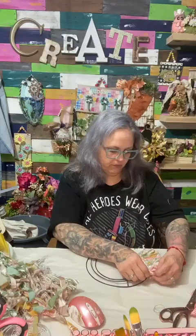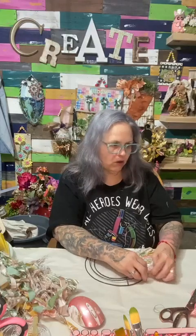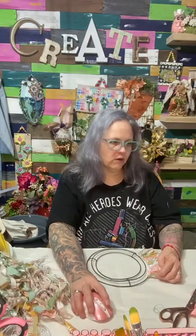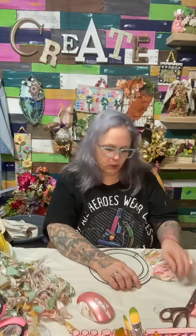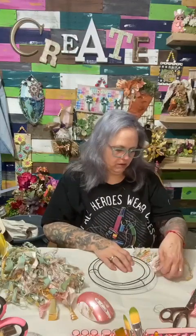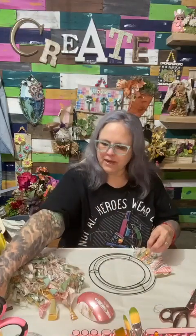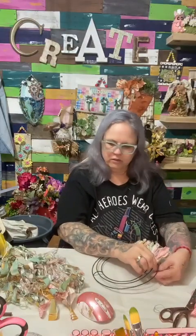And I'm going around all 3 of these wires on this. These are the small wreath forms over at Dollar Tree. They come in a 2-pack. And then I have this little bowl, these come in either a 2 or 4-pack, I can't remember. But I'm gonna paint this and use this as our center of the flower. And then I have some little sticks that came in a bag from Dollar Tree, but I haven't seen them there in a long time. They might have them there around fall or winter.